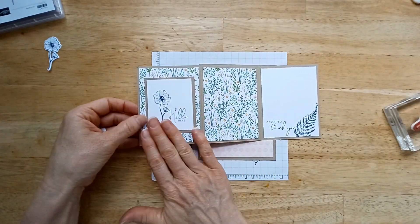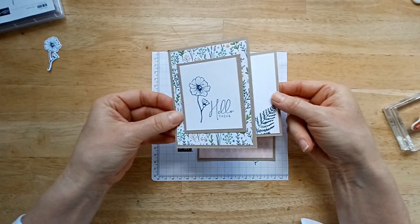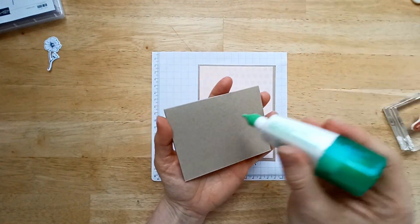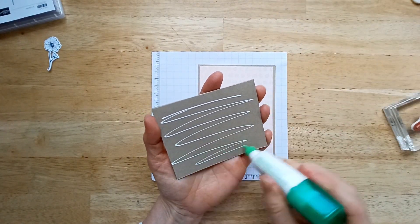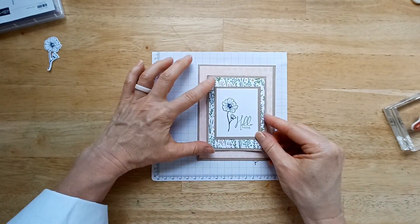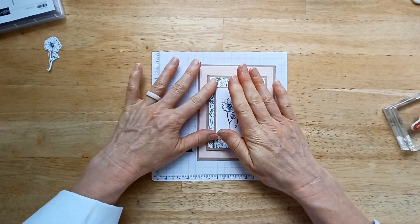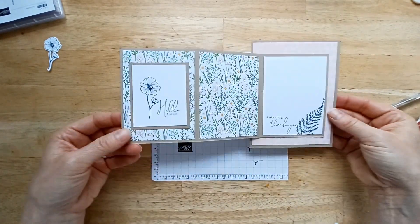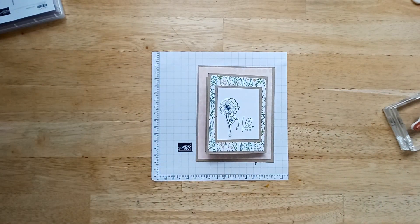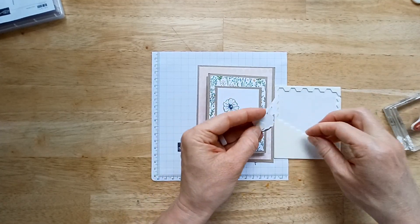Now all the pretty stuff is on this side — there's nothing on this side. So you're going to fold this up and this is going to go directly on top of here. You're going to put glue on this side, cover up your cutout. If you made it, make sure it doesn't peek through. So you could leave this just like this, but we're going to add in a little extra oomph. I am going to pop this up with Stampin' Dimensionals.